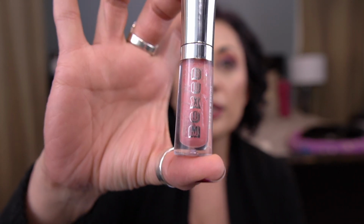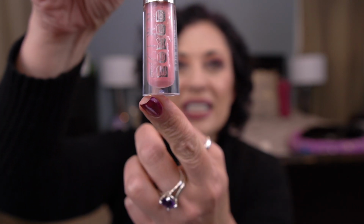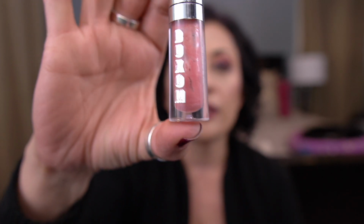So I did finish a lip gloss. This is the Buxom Full On Lip Polish in Sugar. So here we go. This one's done. I did take out the stopper, right? No, I did not take out the stopper, but there's like a teeny tiny amount. I got almost every little bit out of there. There's a little bit there at the bottom, but I don't care enough to take out the stopper. So anyway, this is done. Very exciting. Lip product out of my collection.